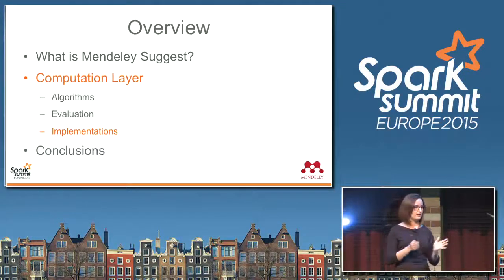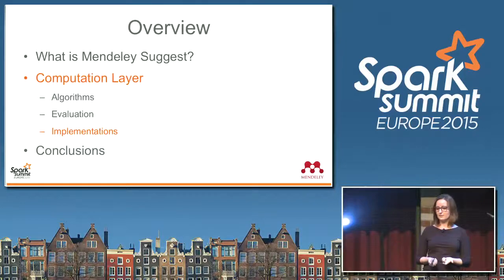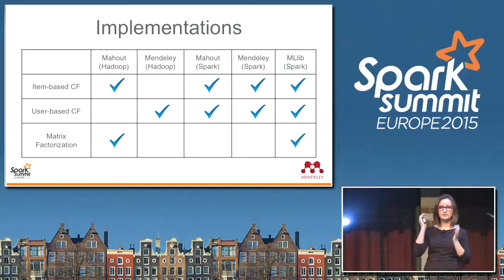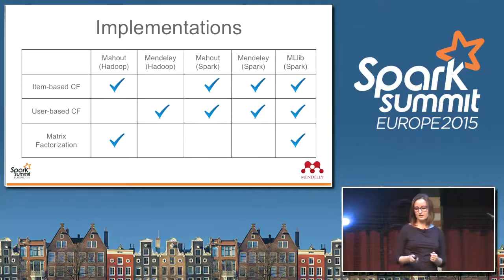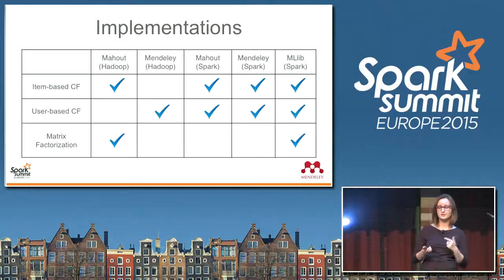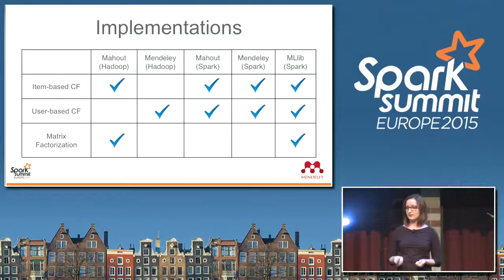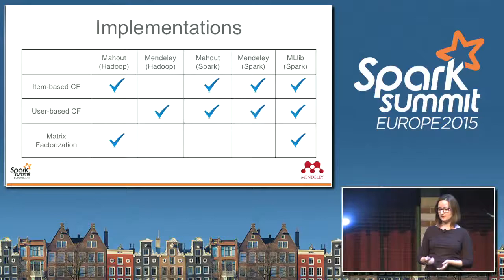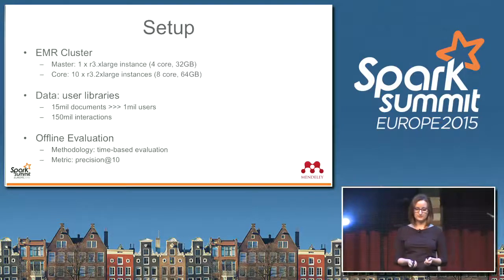So we have our evaluation and then the implementation. There are a number of different implementations out there of these algorithms. There is Apache Mahout on Hadoop. And then there is Spark. Spark MLlib comes with a number of implementations. And then over time, we've also dabbled on our own in some of them as well. So I'll go briefly into each one of those.